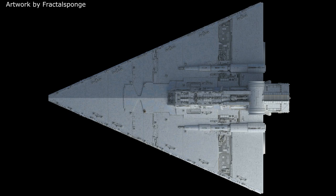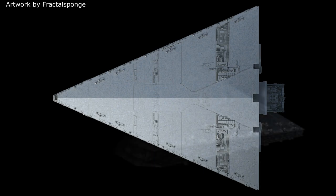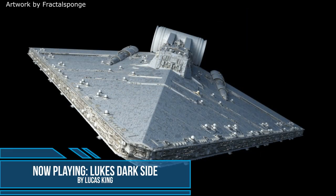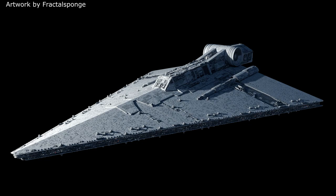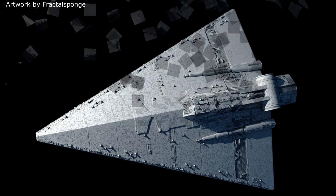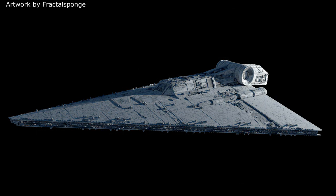Despite being a pretty decent design from Kuat Drive Yards, only a handful of these ships were actually ever built, simply because Imperial strategies didn't favour battlecruiser designs. And since the Praetor cost five times more than one Star Destroyer and wasn't considered to be as versatile as the Star Destroyer, or even as effective at being a terror weapon like the dreadnoughts, the production of the Praetor Mark II was stopped. As a result, the Mark IIs, along with any other battlecruiser designs, were kept primarily in the core to defend key areas and would occasionally be sent out to the fringes of Imperial territory on dangerous missions that needed some extra firepower.